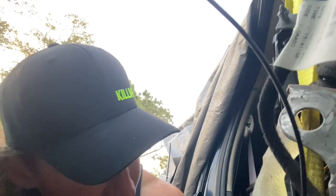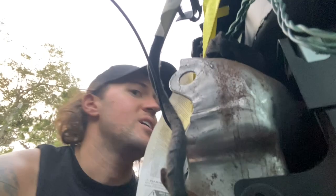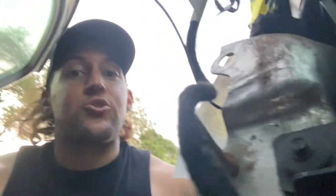If I remember the order of everything, I think I got to get the dash up onto the firewall now. But before I do that, I'd like to get this airbag out of here, honestly, because it just makes me nervous having it in here. I don't ever want it to go off and hurt somebody. If I hit a mud hole too hard, or if we're ever doing any kind of Tri-Truck challenge or something like that, and I'm kind of getting on it, I don't want the airbag to go off. But I'm a little scared to even be screwing with it too, because I don't want it to go off with me messing with it.